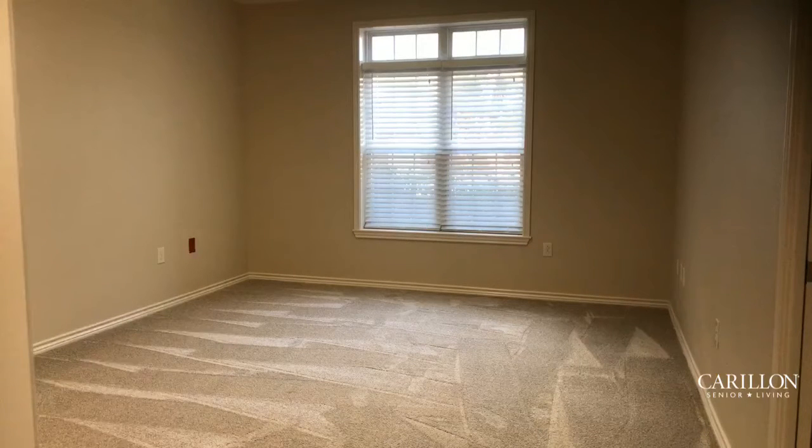This is a shot of the master bedroom. Nice, big, spacious master bedroom that could easily accommodate a king-size bed, two nightstands, a chair, triple dresser — a nice, spacious room. One of the things I really enjoy about this apartment are the transom windows. This apartment has all northern light, so you're going to get great light filtering in without the harsh sun. It'll be a sun-filled apartment, and you don't have to worry about heating up your apartment or any sun damage with all the northern exposed windows.